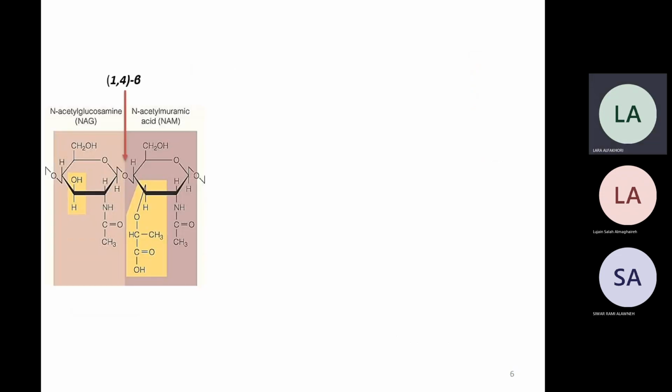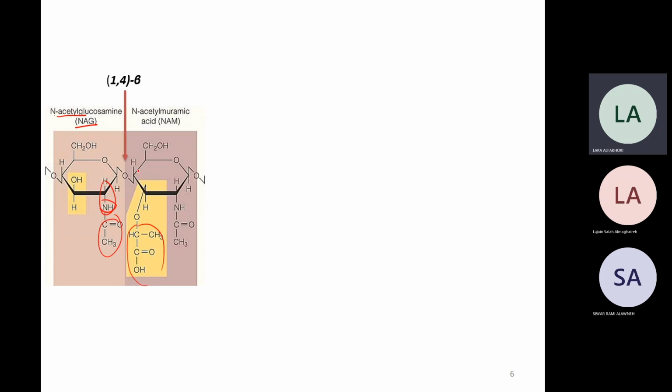Again, NAG and NAM are the monomers, or building blocks, of the glycan chain. NAG stands for N-acetylglucosamine. The structure of this one simply resembles a glucose, where one of the hydroxyls is substituted with an amine, and that amine is acetylated. It has an acetyl group attached to it. Okay? NAM, or N-acetylmuramic acid, is very similar to NAG, except that it has an extra chain linked to the hydroxyl on the adjacent carbon. Do you need to know their exact structures? Surely not. Just know that those are derivatives of glucosamine.